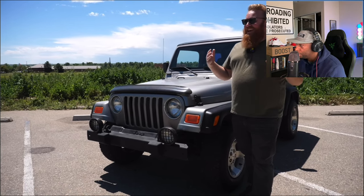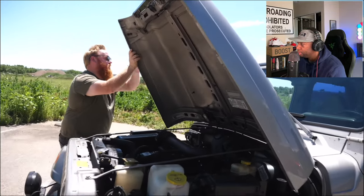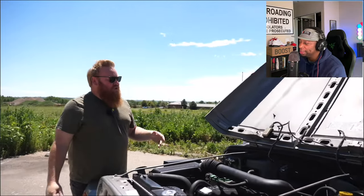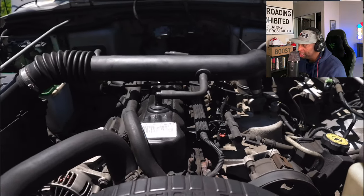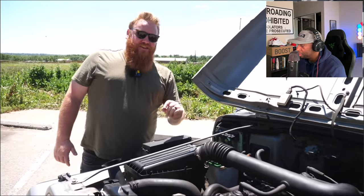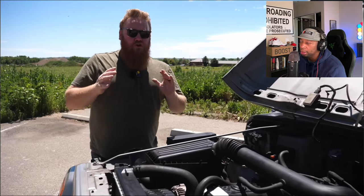The other interesting thing about this vehicle is that this was the last vehicle made with AMC parts. Lifting the hood of the TJ — you can use the hood prop or just lay it all the way back to the top of the windshield. That's really just an iconic Jeep thing. Under the hood is the four-liter inline six-cylinder, and believe it or not, this was an AMC engine, and that is what makes this part so special.